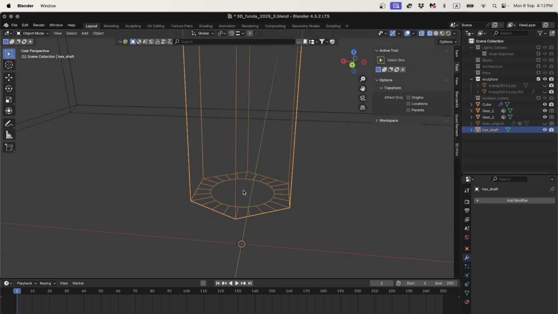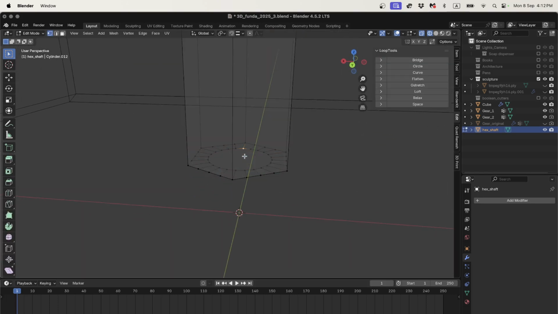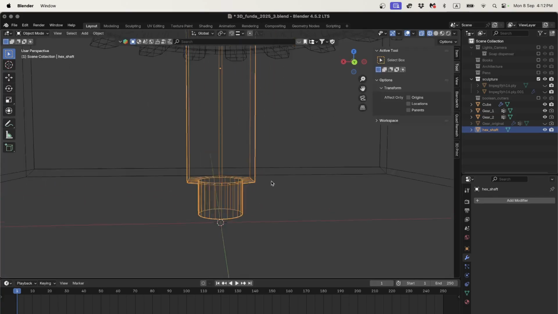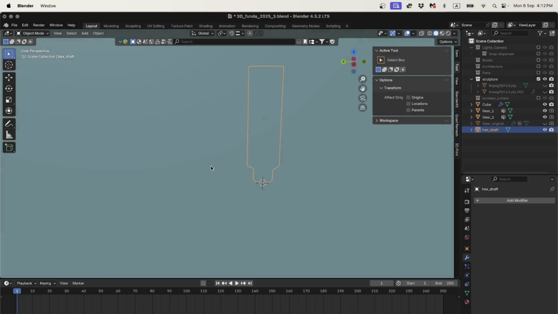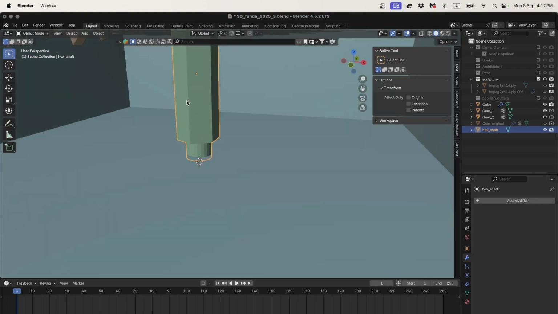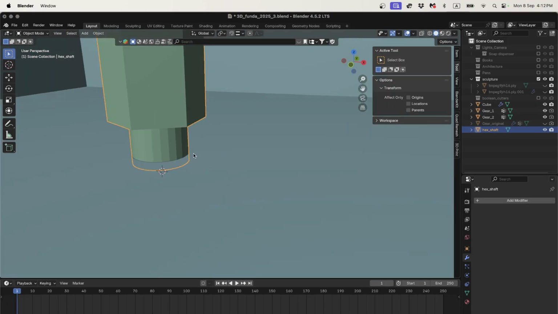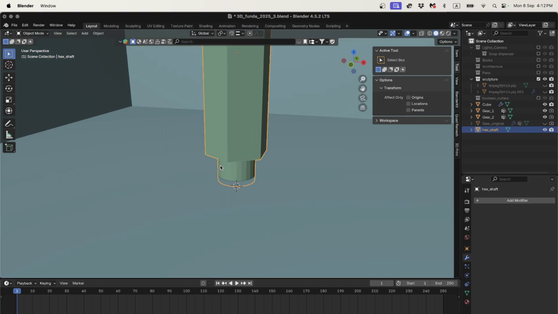So what we're going to do is, if I just extrude that down, we're going to have something like that, a little pin that's going to stick into the floor so that when this turns, this will turn smoothly. Okay, but I want things to be a little bit precise because who knows what modifications we're going to make later.